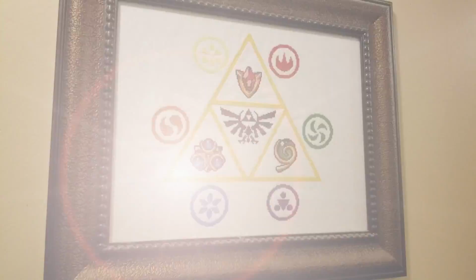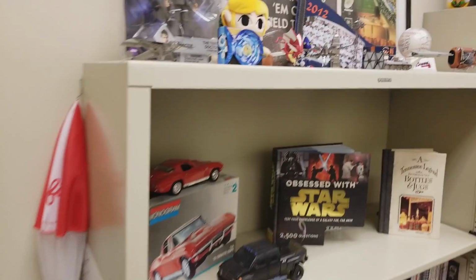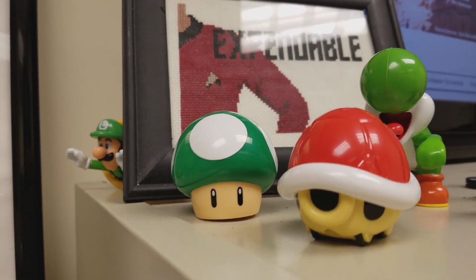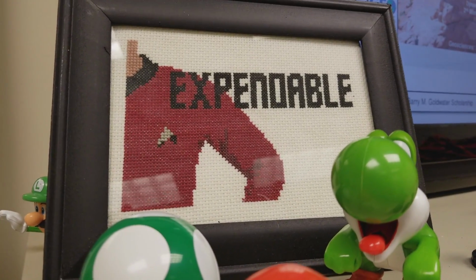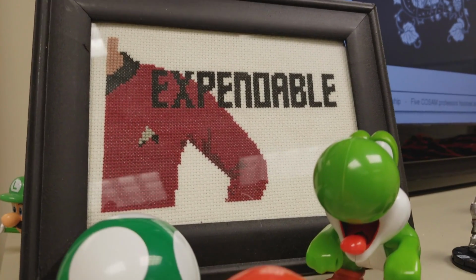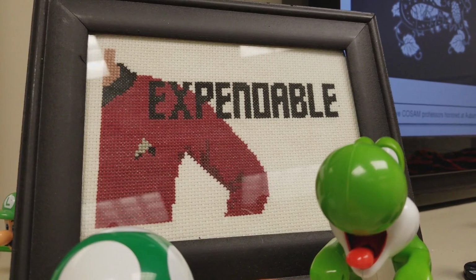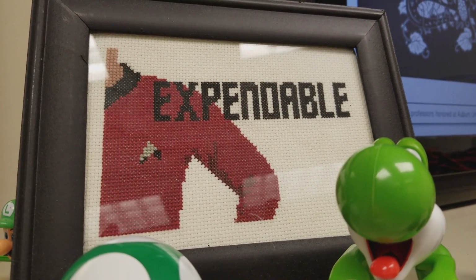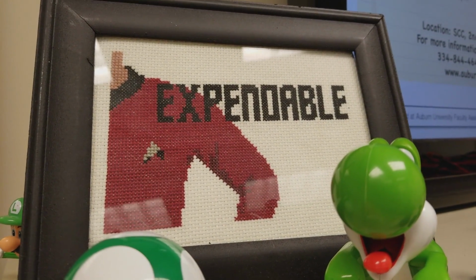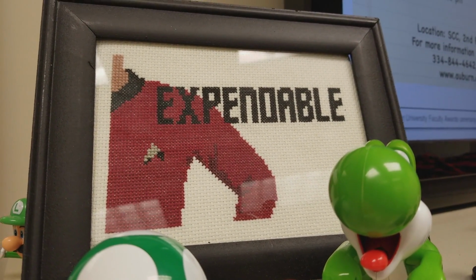Jump to the office. And now that we're here in the office, let's go up here to another cross stitch. You can see our Nintendo toys. That is one that's actually featured in a Star Trek cross stitch book. The pattern was created by someone else, but I stitched that so they would have a finished product to feature in the book.